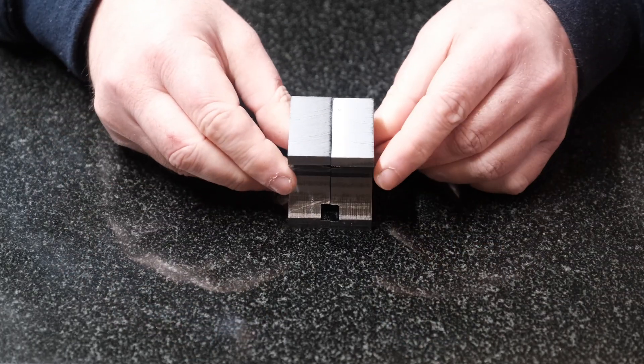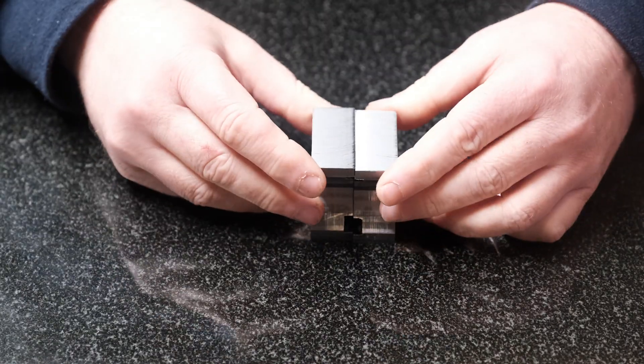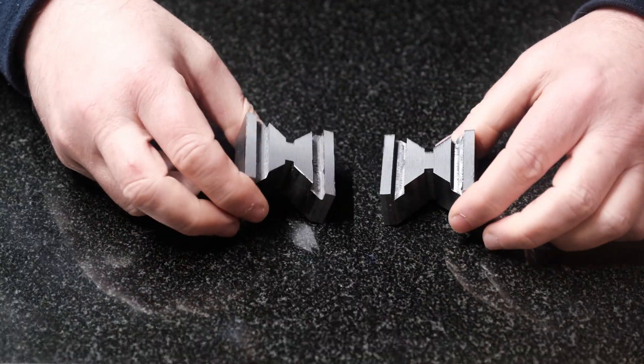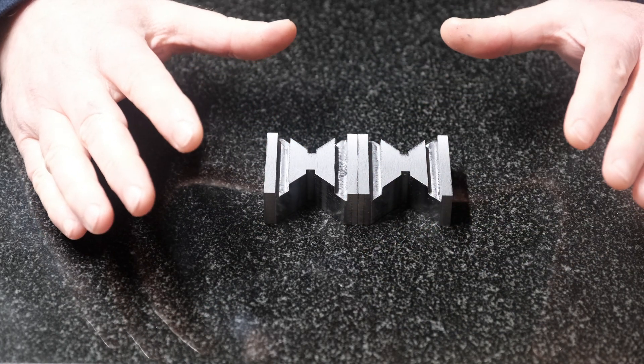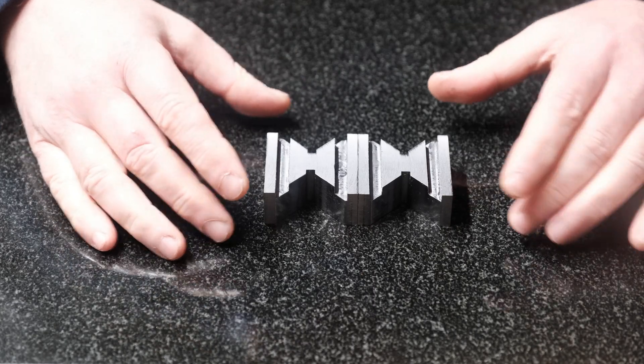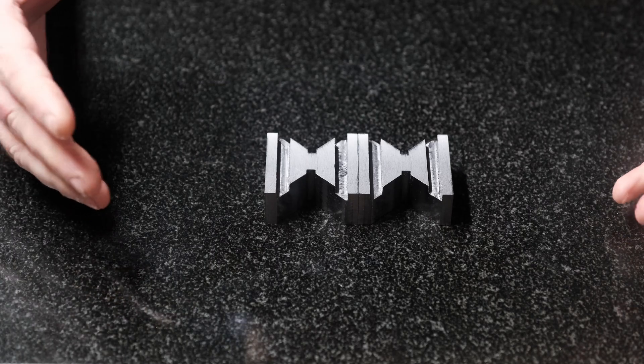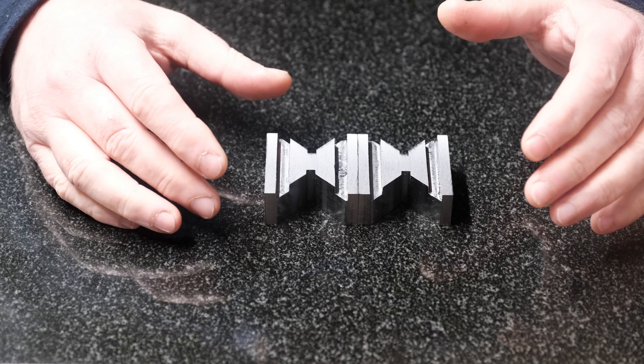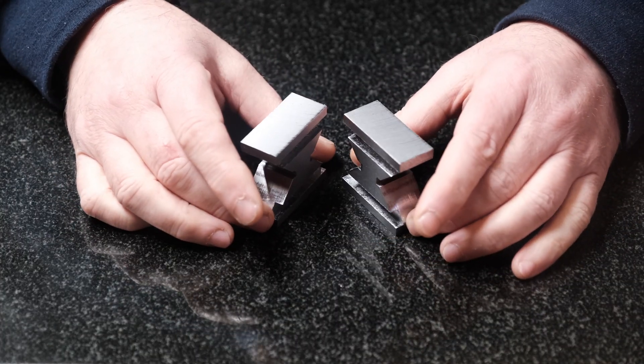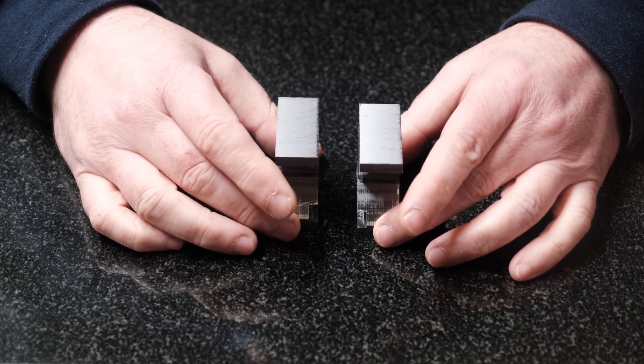So the last job I want to do just to finish these, just chamfer the edges, the top and bottom square edges, just to make them a bit nicer to hold and then I just want to go around with a file to clean them up. And once I've done that, I think they will be done and I can test them and see how accurate they are. I've made a few mistakes along the way so I'm not expecting them to be that accurate but it is my first attempt and these will still work plenty well enough for me for the foreseeable future. For a final time then, let's get them back on the mill and just chamfer the edges and make them look nice and then we can finish them off.